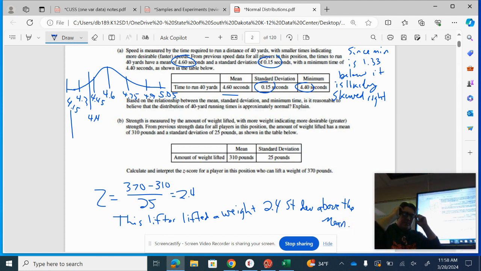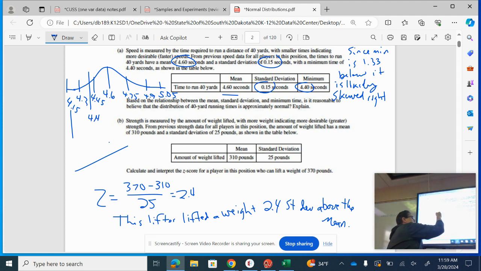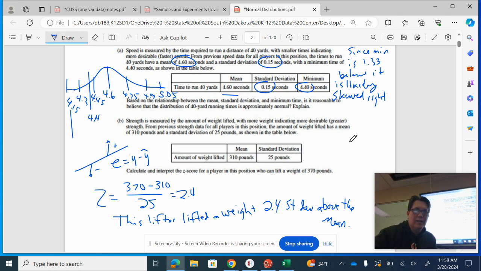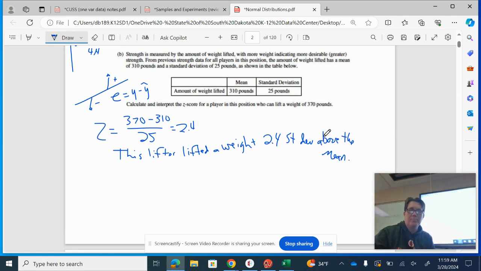When they ask you to interpret something, don't make it hard. Usually, interpretations are easy. For instance, calculate a residual and interpret it. You got a negative residual? The person did less than expected. You got a positive residual, thinking about the line with residuals, the person was higher than expected. Negative residual, they're lower. Positive, they're higher. The line is the expectation, and the same thing's true. You always subtract the mean with residuals: e equals y minus y hat. The line is the mean, so you always subtract the y line. Hopefully that jogged your memory on some things.